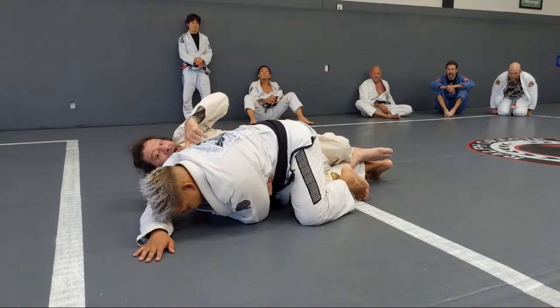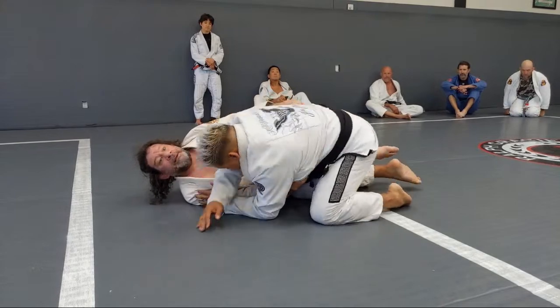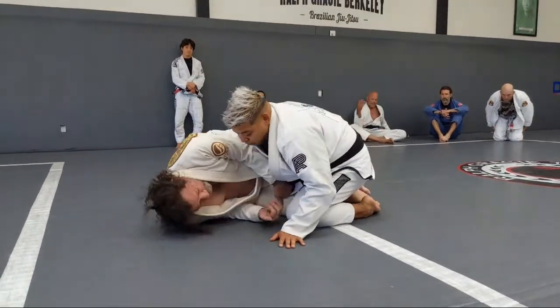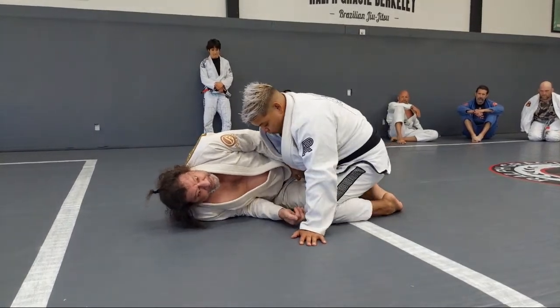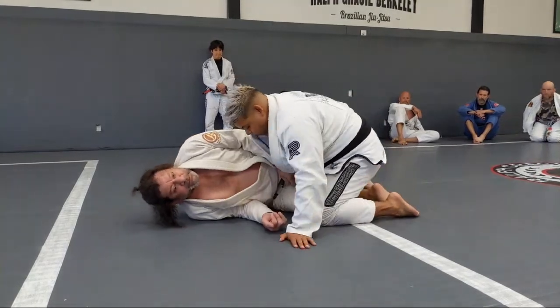See how I put my ear on top of his shoulder, because if I'm here, he's just going to reset. Then I'm flat and everything goes wrong. So I'm here, I'm going to use this. See my foot here on the floor? It's not letting him take his knee out, right? Because he needs to articulate like this, and then he can cut over. Okay, so that's why your knees hurt.